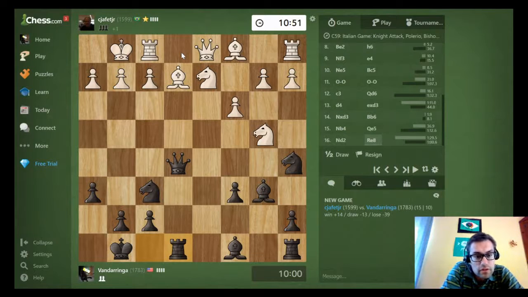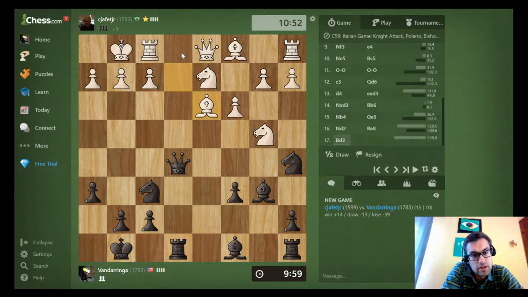So rook e1. Oh, I could even think about bishop taking immediately. That's definitely the most forcing continuation. Then I could take on h2 and I'd have two pawns for that piece and a dangerous looking attack. Okay, he goes bishop to d3. I don't think this is good.